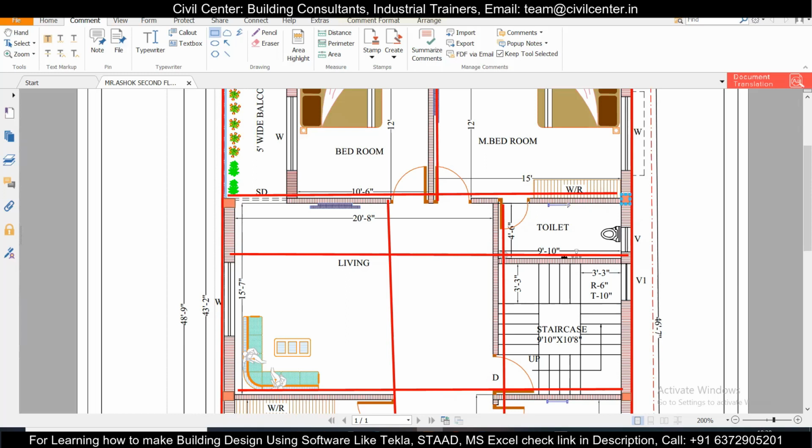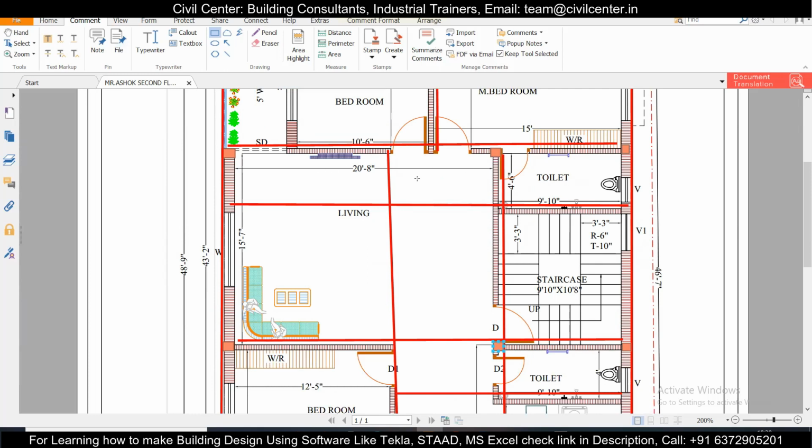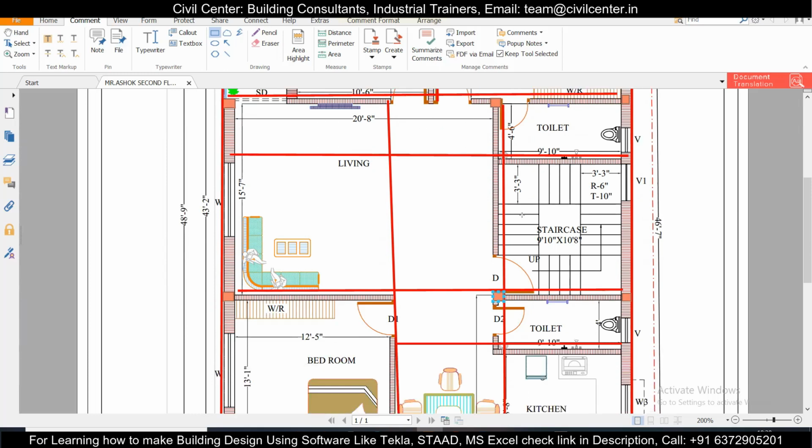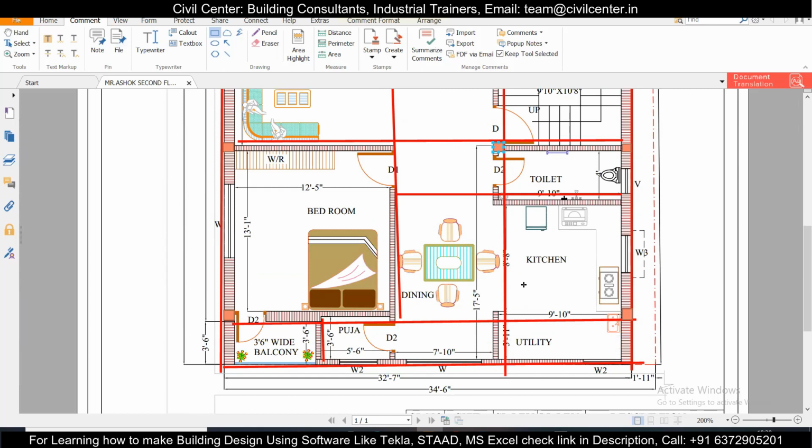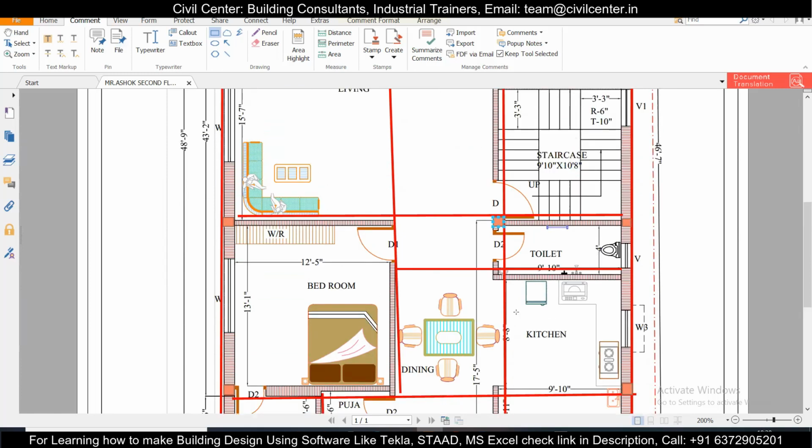For the staircase, we'll have another column copied to here, and another column copied to here. Just increase the size and copy another column to here. So for the staircase portion, we can have these columns. Otherwise, in between we can't have any columns. So that's the consideration we're going to make. And this size, as you can see, is around 34 feet, so the size of the column will be adjusted accordingly.